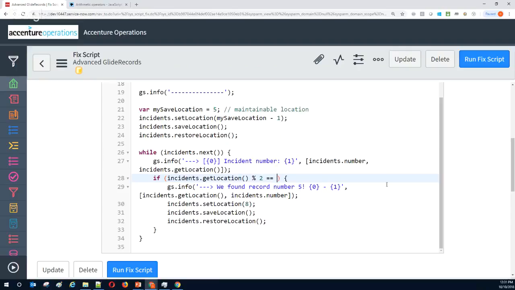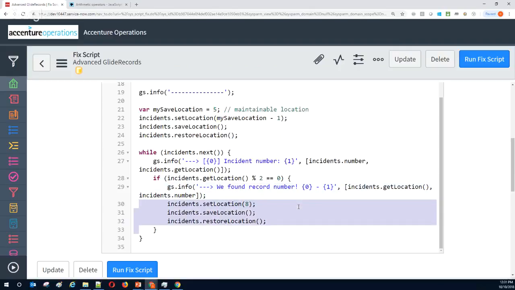So you can say if this comes out as some factor of 2, then we can print this out. And let's go ahead and do that. Let's see here, set location based on get location. I don't care about any of this stuff, but this is how you can then jump.